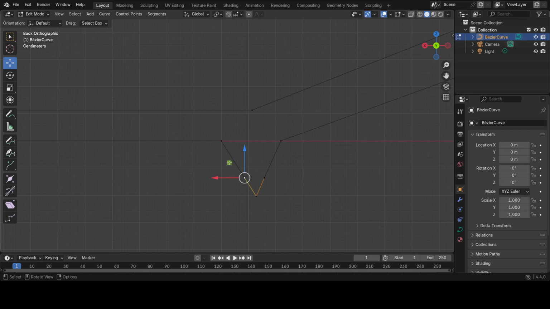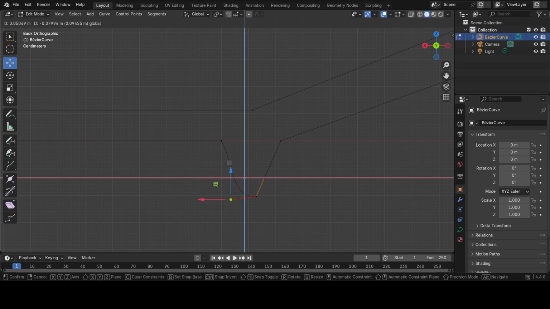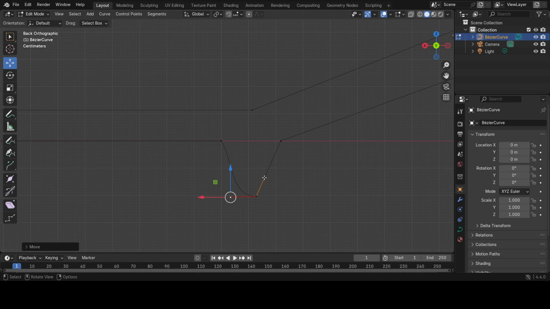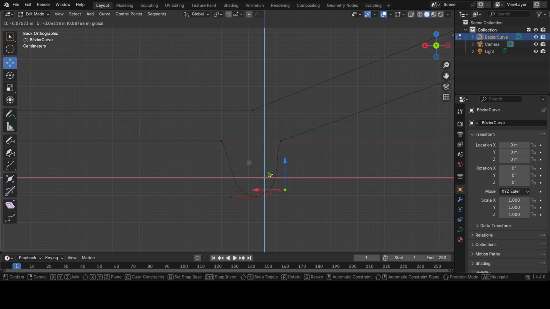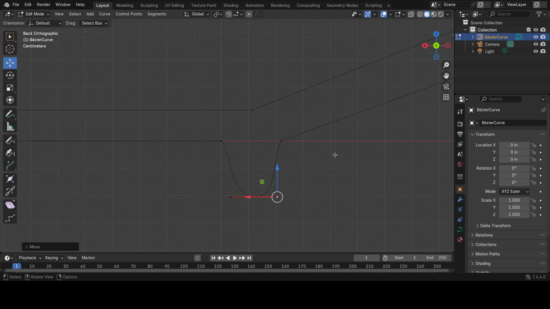And in the X and the Z, I can pull this here, and you can see the same thing on this side. I can make this round.